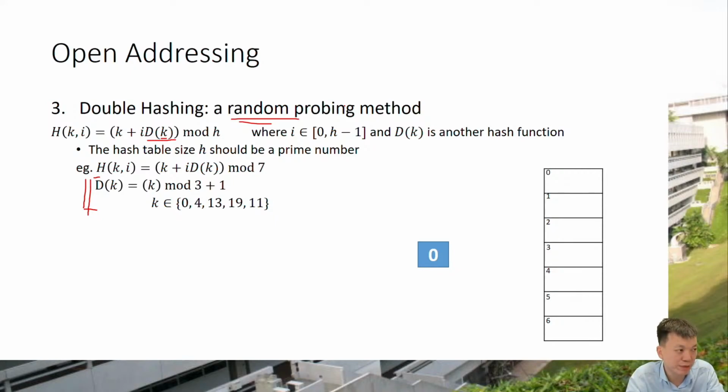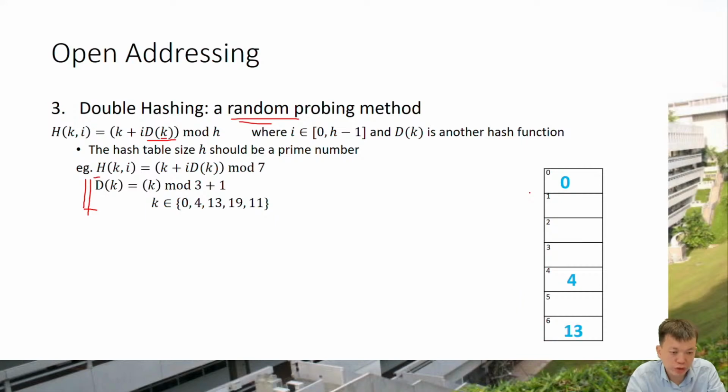You also cannot simply declare a 2D array to resolve the problem. So open addressing is easier in terms of implementation, but it gives you more problems: the clustering issue, double hashing, and also the slot limitation. You don't have unlimited slots. Also, delete is a problem, and rehashing is a problem, which I will explain in the next few slides.